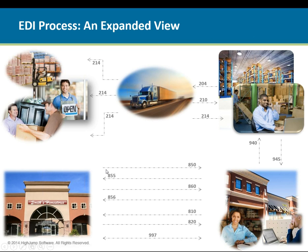It tells them what's available, anything that's out of stock, if there's a delay in that product, or if it's been delisted. That company, the supplier, will then send that over to the customer. The customer may go with their existing 850 if these line up, but if there are changes, maybe they'll issue a change order. It's an 860. It's the same thing as a purchase order, but amending the original.